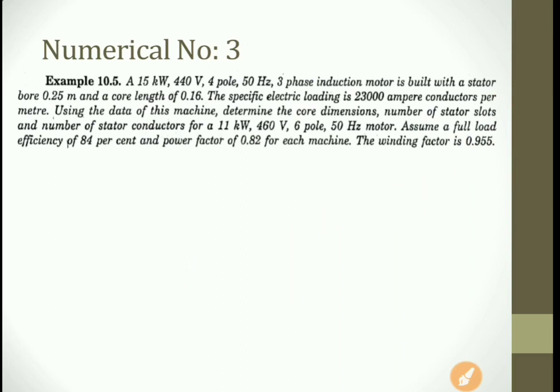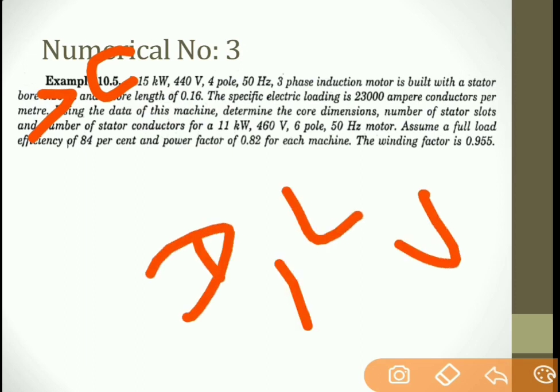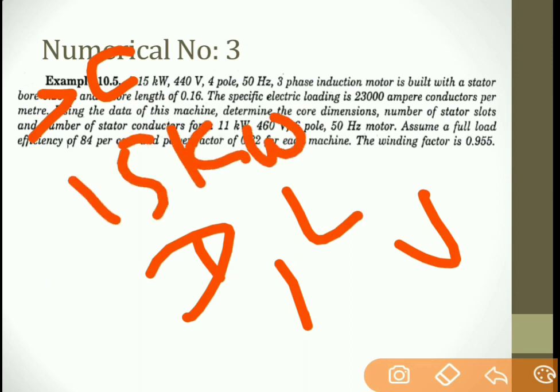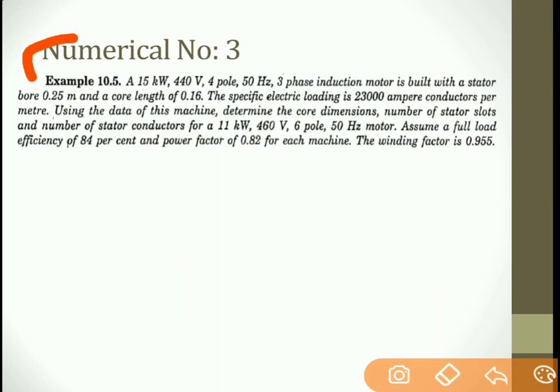See, we need to understand, friends, these are two different problem statements. First is the initial part, the 15 kilowatt motor. For that the details are given, meaning the details related to D and L are given, then voltage V, then 15 kilowatt, and 50 hertz is the frequency. All these values are given for the first problem, which is our first machine, and the remaining data deals with the second machine. How I have understood it is, first is the 15 kilowatt machine, other is the 11 kilowatt machine. So data for the 15 kilowatt machine is given, and by considering that data I need to calculate the things related to the 11 kilowatt machine. So let us see how to do that.